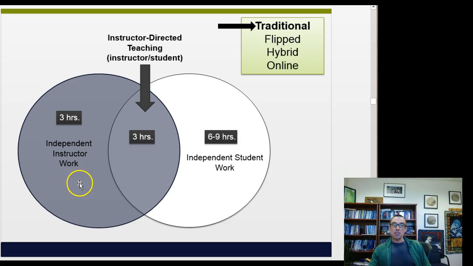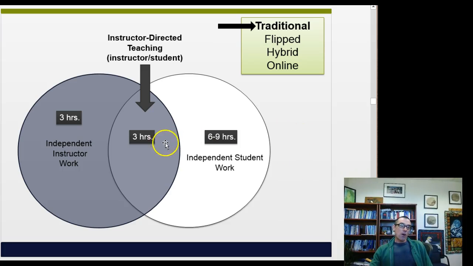And then there's this independent instructor work. Well, we know Front Range pays instructors and faculty for 6 hours of work per 3-credit lecture class. That's what I'm paid. That's what adjuncts are paid for. And I think the way we would cash that out is, 3 hours of what we're paid for happens live, right? That's the teaching. And then we pay people for prepping and grading and planning and all that stuff that happens outside of class. Now, of course, instructors will tell me that this is ridiculous, that we clearly spend more than 6 hours, but this is the model, so maybe this should be 3+ hours. This clearly isn't more than 3 hours because this happens live, and this is variable. But this is that basic model.